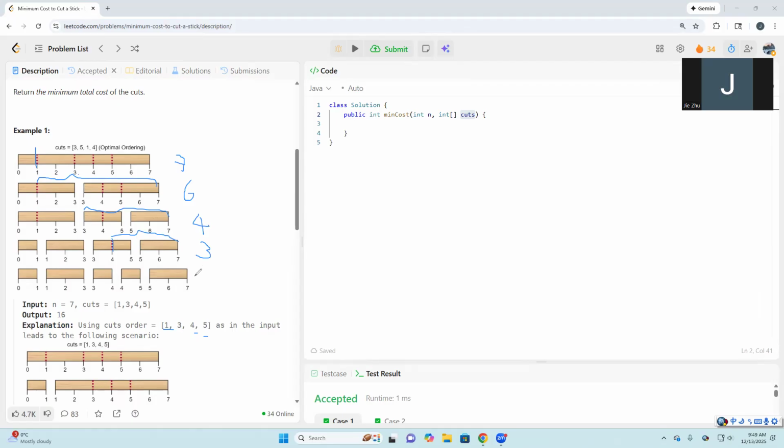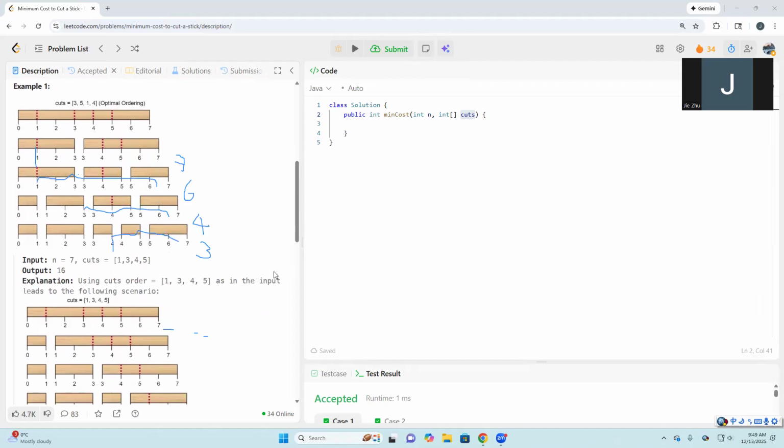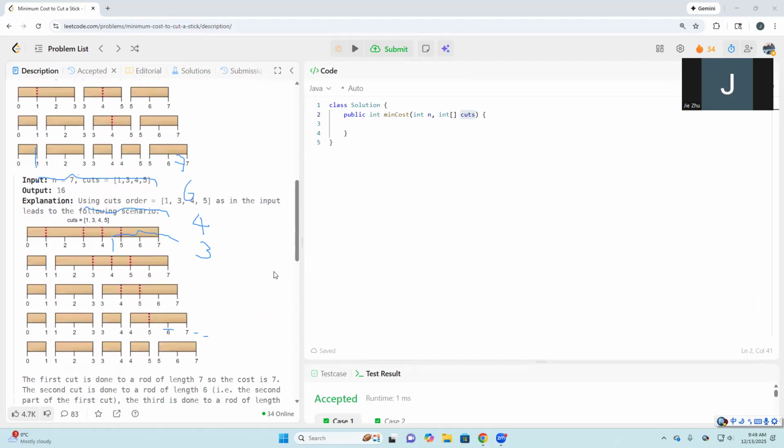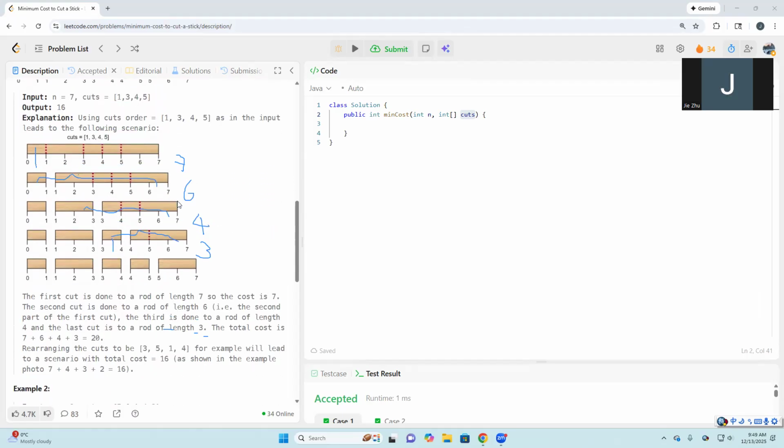So yeah, let's look at the total cost. This total cost will be 20.